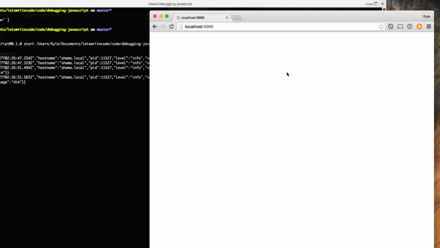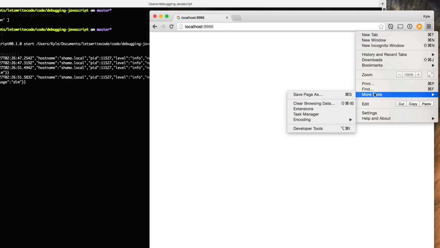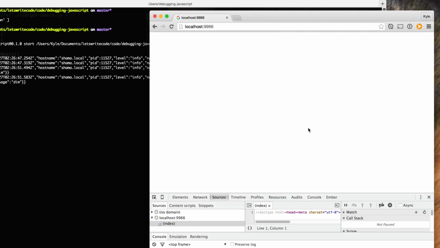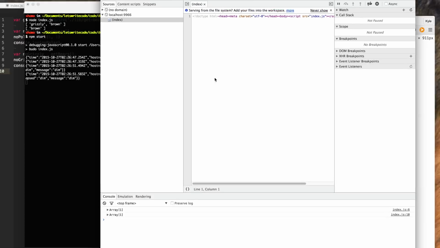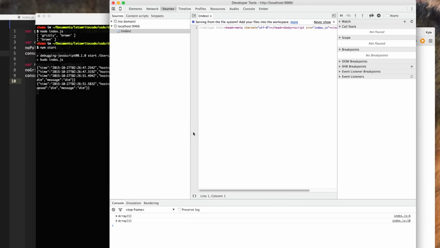Now, nearly every modern web browser has a debugger built in. If you're using Chrome, you can click on this hamburger menu, go to more tools and then developer tools, or just hit the hotkey for the developer tools. This will pop it open and let you see all kinds of goodies. I'm going to open it up here and get a bigger, nicer view of the entire thing. As you can see, our two console log statements are being printed in the console here. You can toggle that with the escape key.